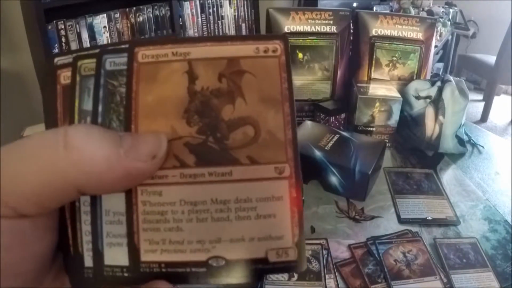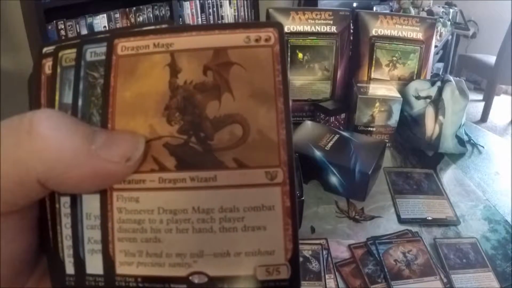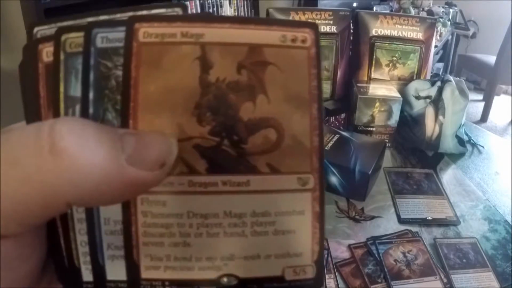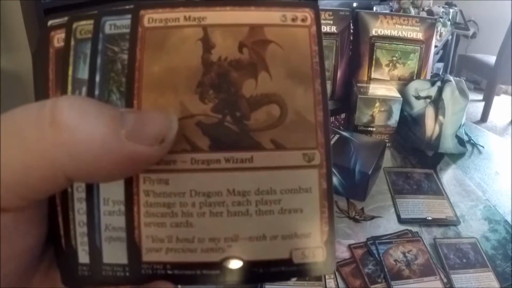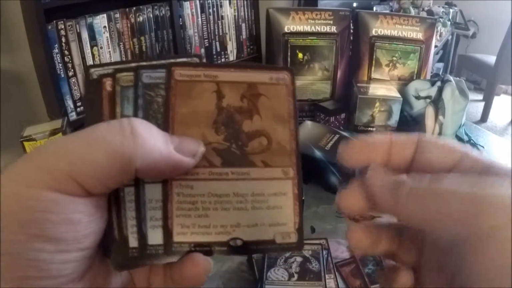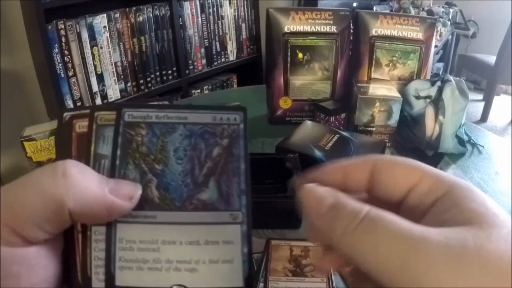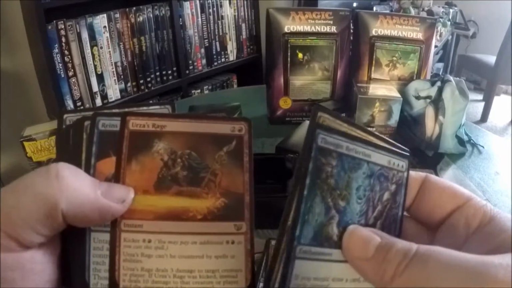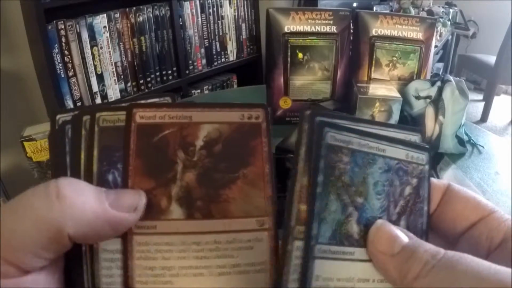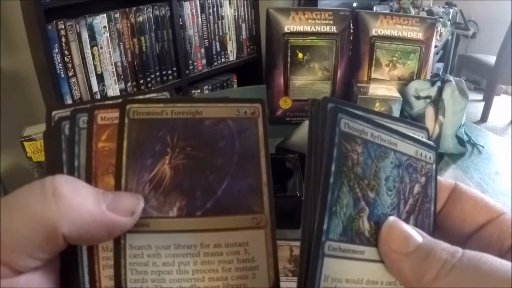Dragon Mage. Whenever he deals combat damage, every player discards their hand and draws 7 cards. Or as the Magic community says, he wheels them, after Wheel of Fortune, which was a 3 mana sorcery, where everyone discards their hands and draws 7 new cards. Let's see if there's anything else interesting in here. A lot of these are just really good spells.